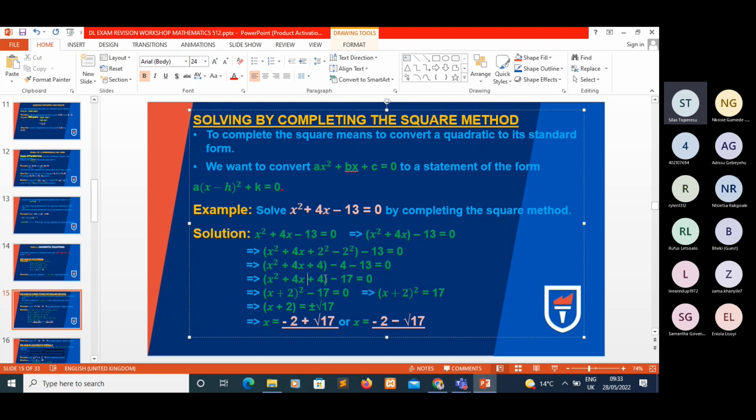But now, inside here you are applying simple factorization. You can find the factors that, if you multiply them, give you this one, and if you add them, give you this one, which is 2. So we call them the square root. The square root of this expression is simply x plus 2. In other words, you find the factors: if you multiply them, they give you 2, and if you add them, they give you 2.